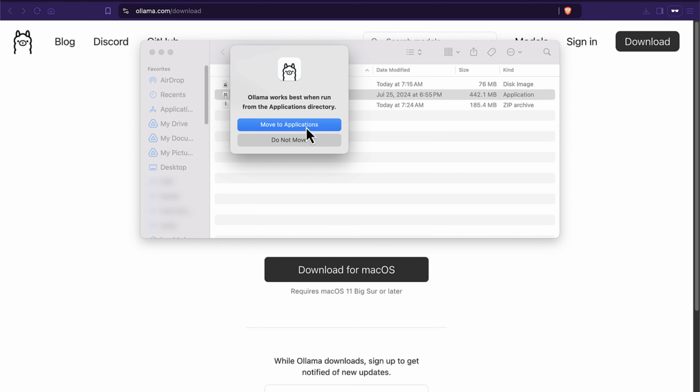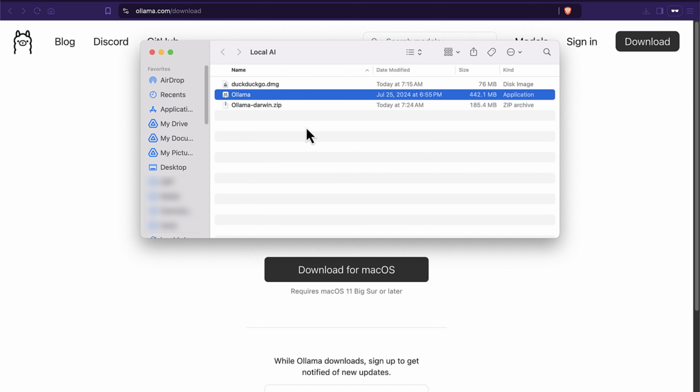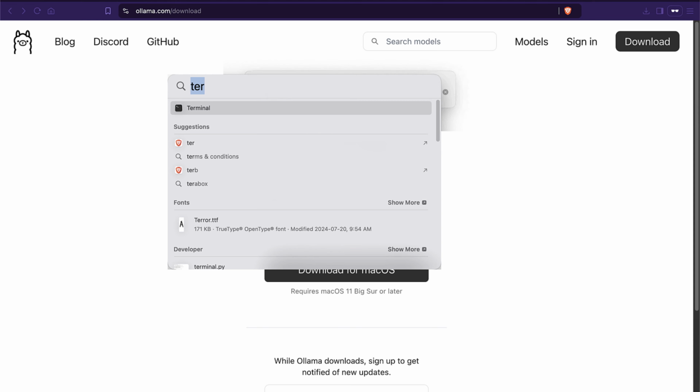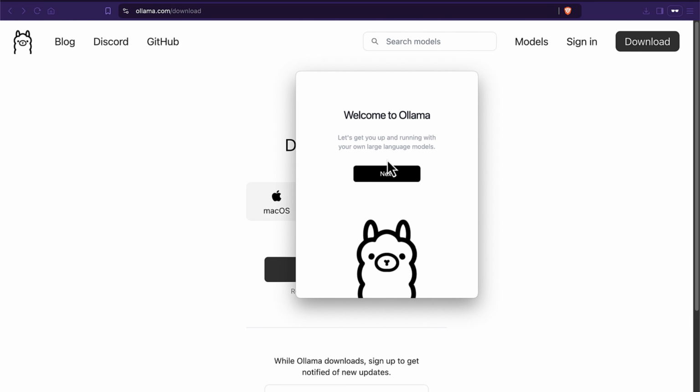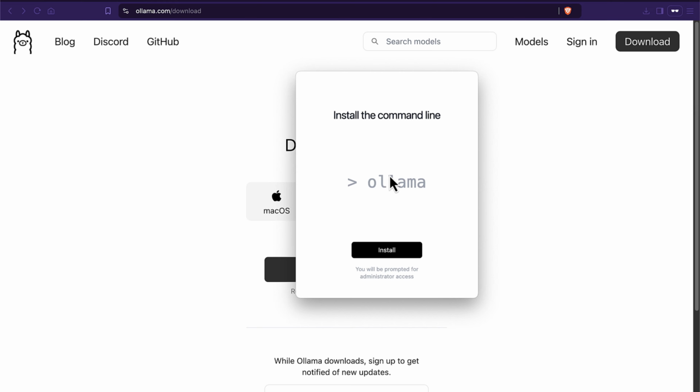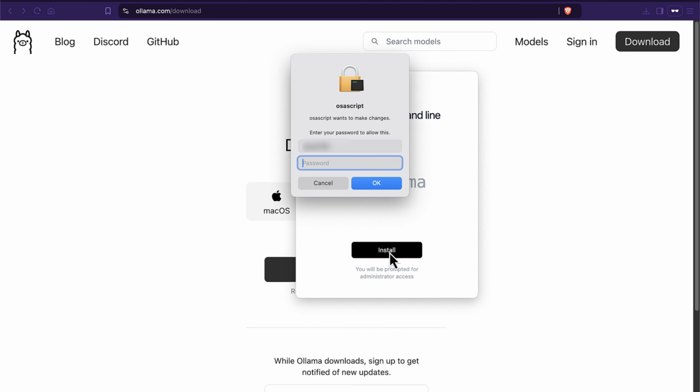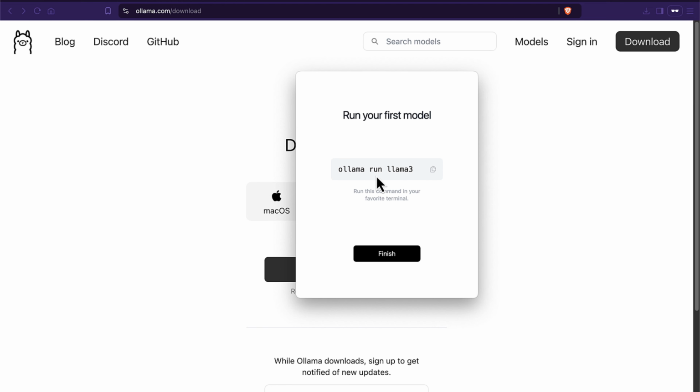And once the file is there, we're just going to simply run it. And let's just run Ollama. We're typing Ollama in the search. And here is the installer. The first thing we're going to do is to install the command line. This will allow us to download the latest AI models, the LLM models that we're going to interact with. That takes a few seconds and that's it.